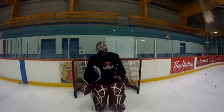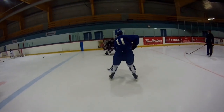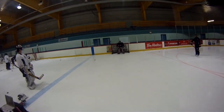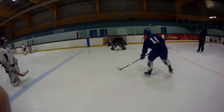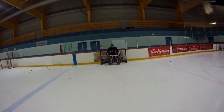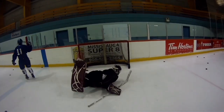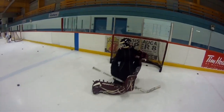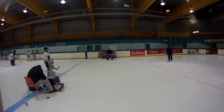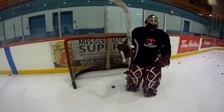Make sure you shuffle with him if he brings it over. Hit. Nice. Good position, just drive into it. One more.